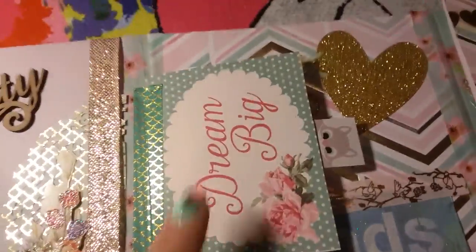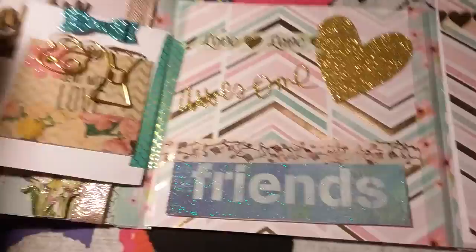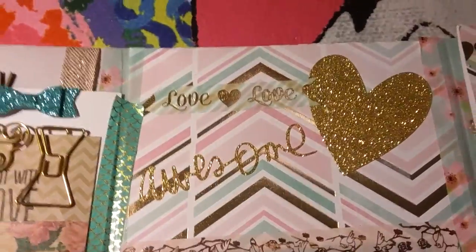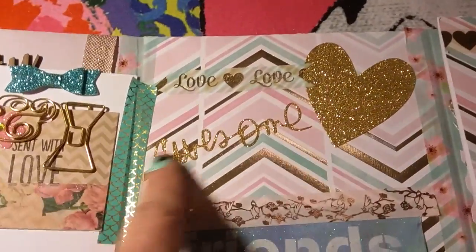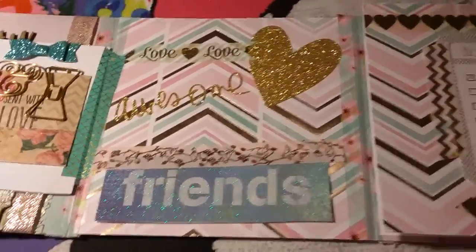So when he's sitting like this, you can see him kind of peeking out. I thought that was kind of cute. And then this page, pretty simple. I used that mint green washi that came in the larger tubes. It has that love and a gold heart, a glittered heart, and then an awesome, and then a friend's little card. So it says love, awesome friends.